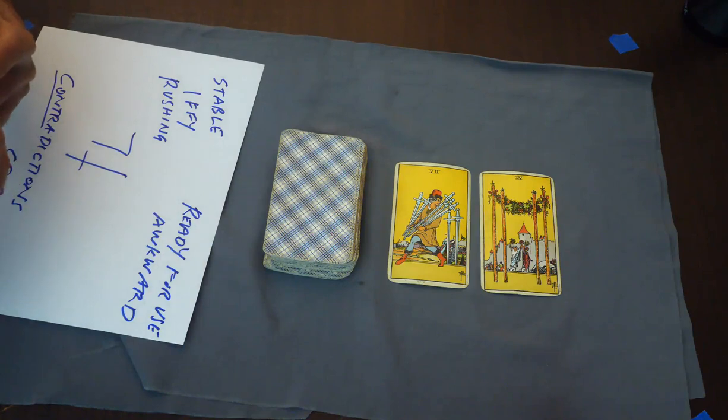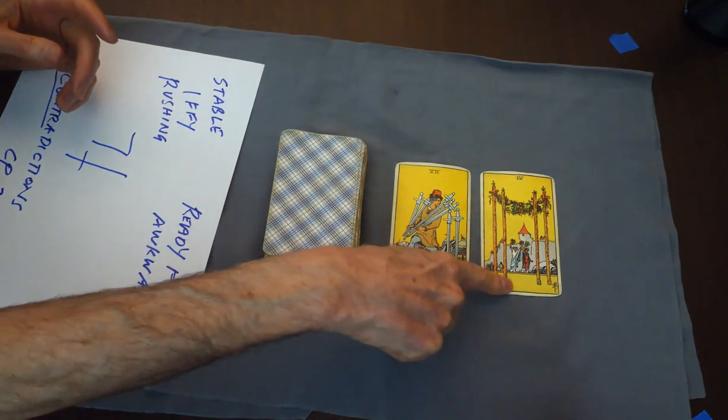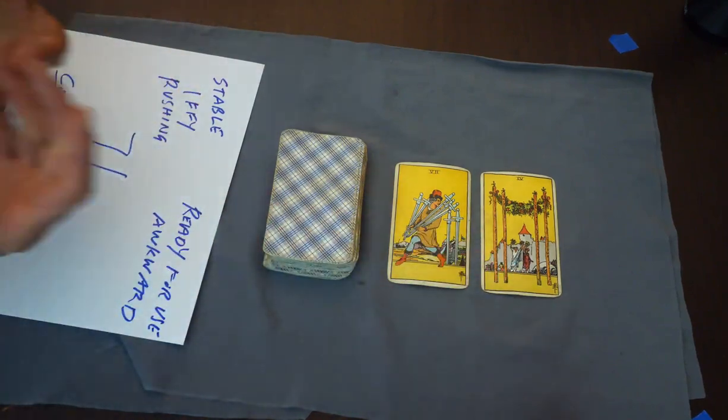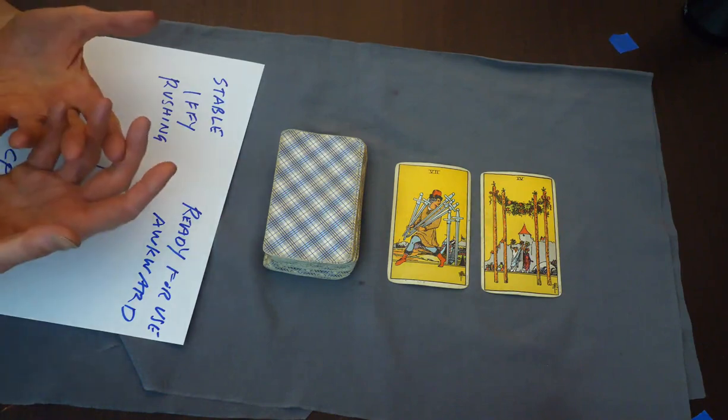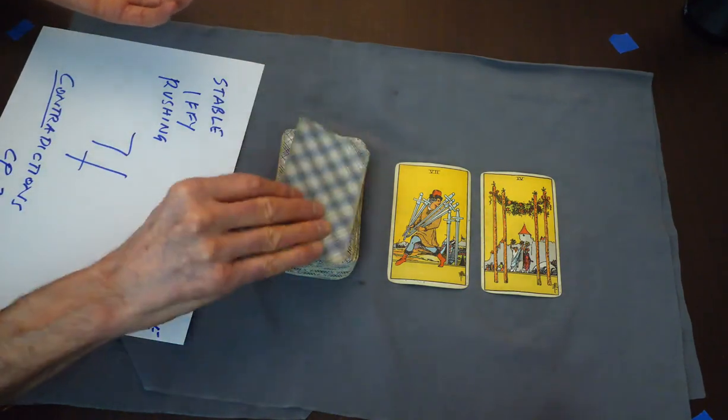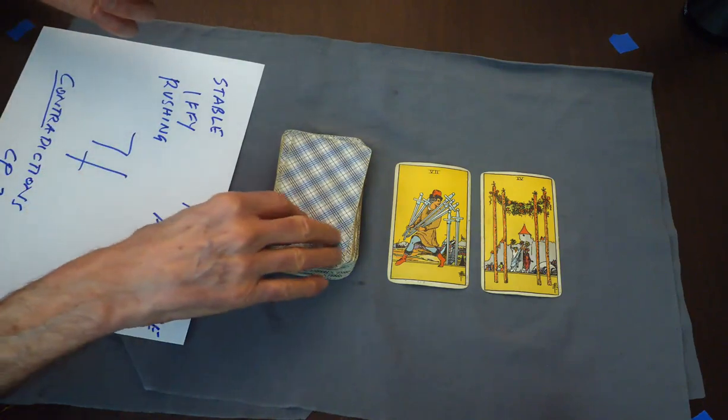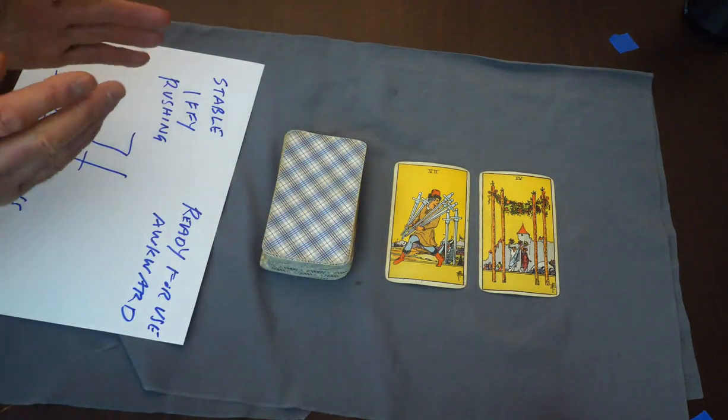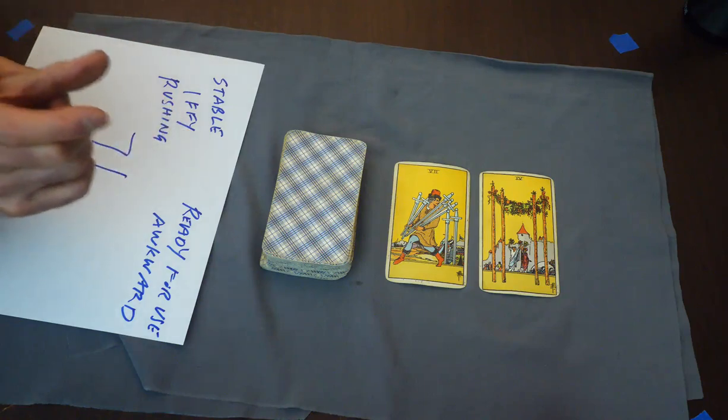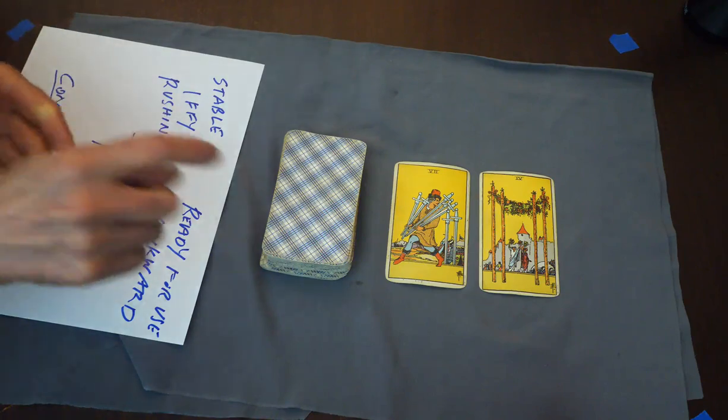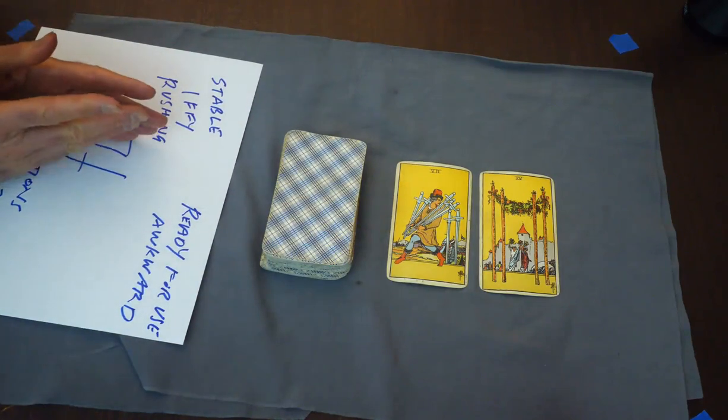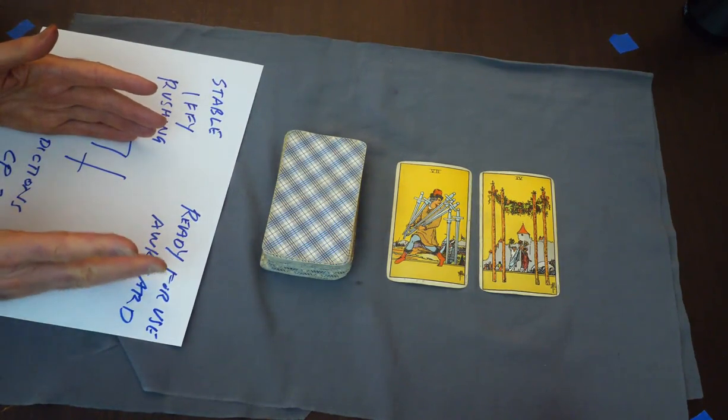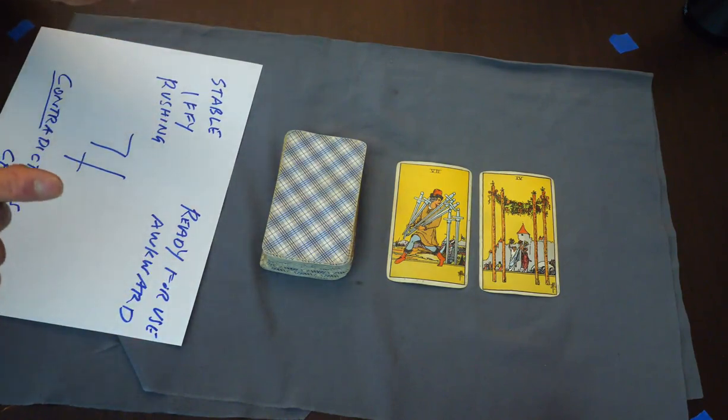So maybe what you do then is, we've got here the Four of Batons, one type of experience, and so is the Three of Cups where you've got the women dancing and celebrating. So maybe you look at the other cards to see what other cards show two different things going on at the same time, and maybe they're not quite in harmony with each other. Or maybe the Seven of Swords indicates there's a need to develop harmony or compatibility between two different things or two different people or two different experiences.